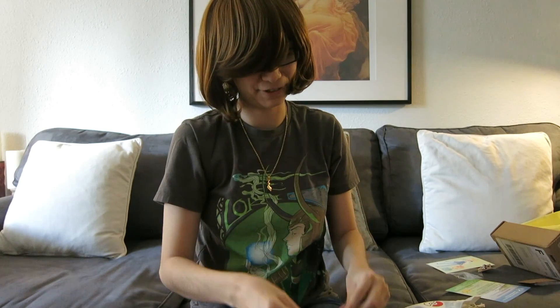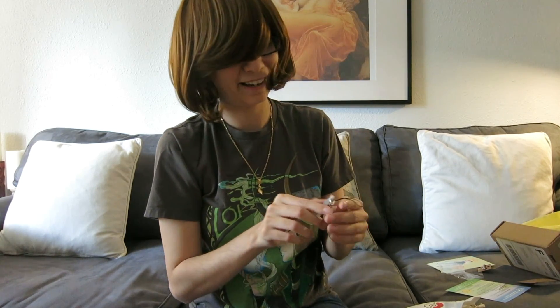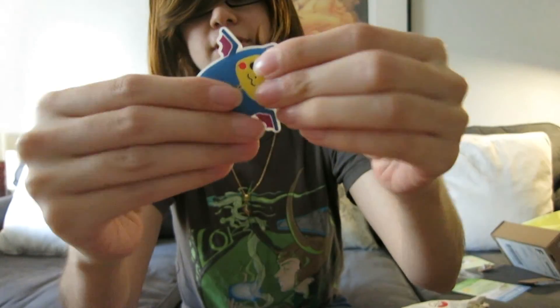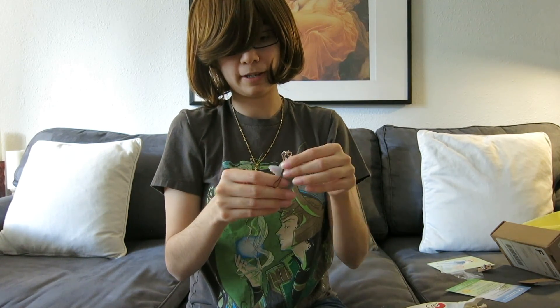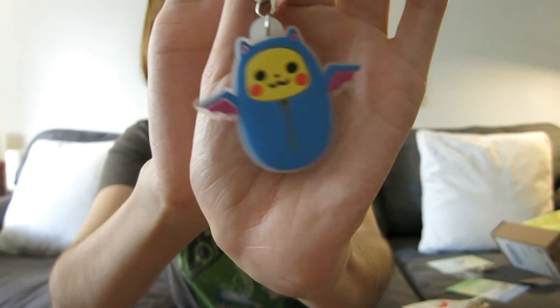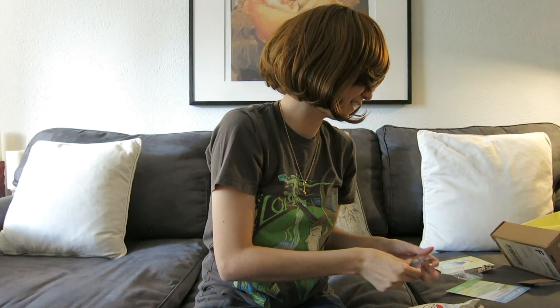This looks like a cell phone charm. It's a Pikachu all dressed up — it's a Pikachu Zubat! Oh my god, it's adorable. It's a phone charm obviously, made of a rubber material like the anime phone charms you get. It's very nice — the back is clear and it doesn't have any logos on it. It's just beautiful. I really, really like it and I'm definitely going to put it on my phone.